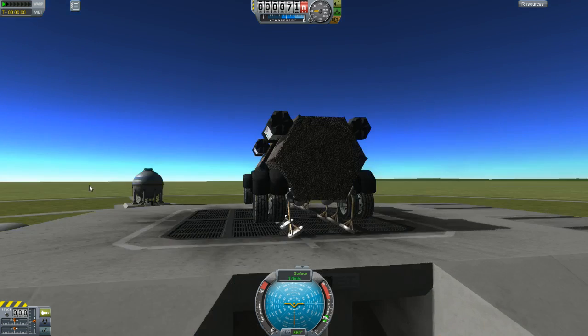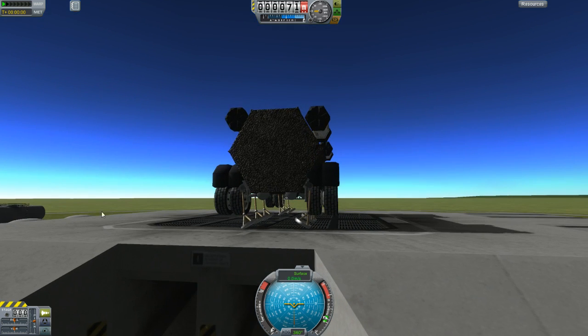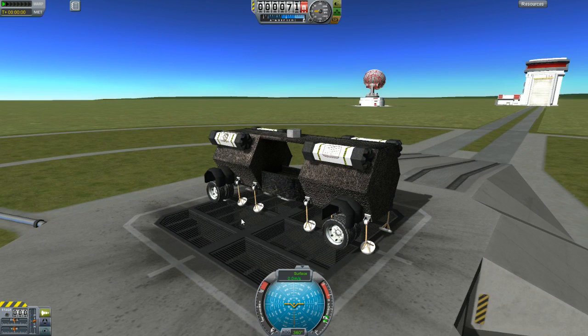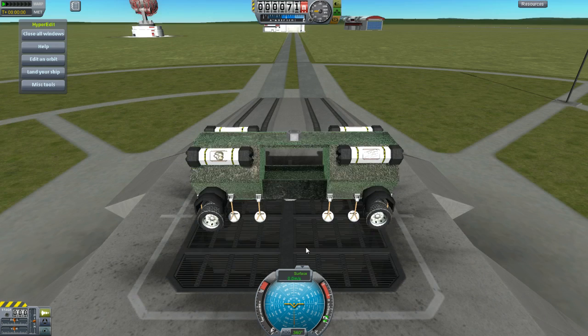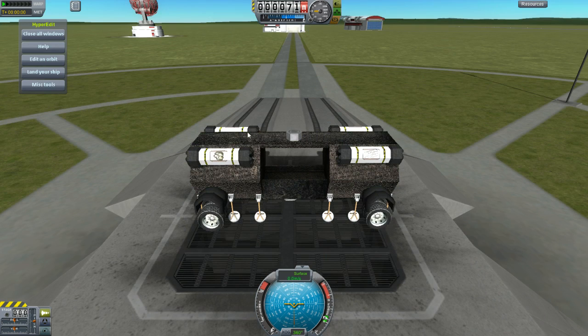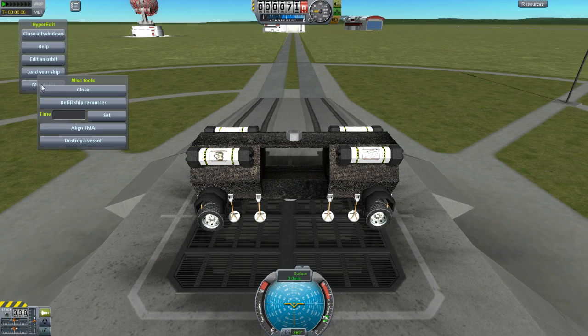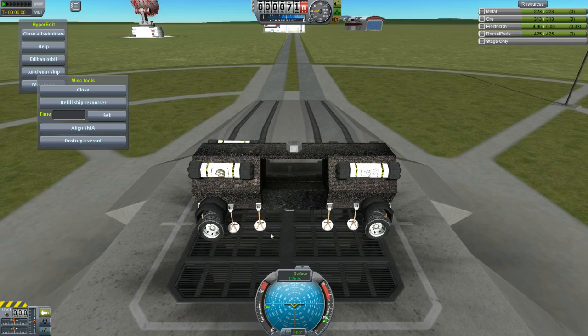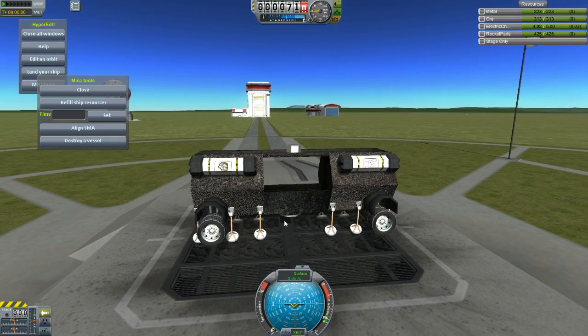It's really tippy because we're not 100% perfect on it, and we're balancing on points instead of flat to the ground. But that's okay. So now we're going to bring up HyperEdit. And we want miscellaneous tools right here. So this refill resources button will fill all of this, and we're mostly interested in the metal, the ore, and the rocket parts. So when we do that, you can see how much it drops down, how heavy it gets.